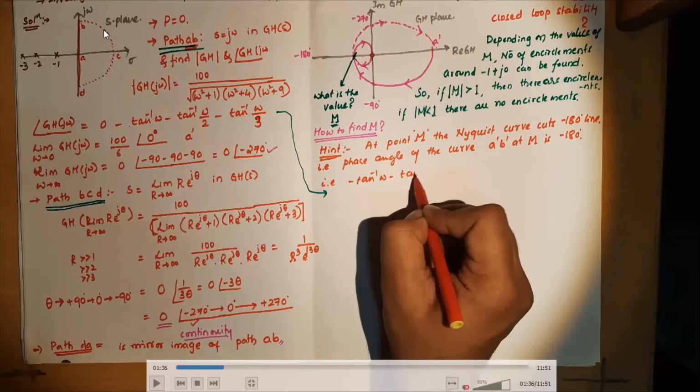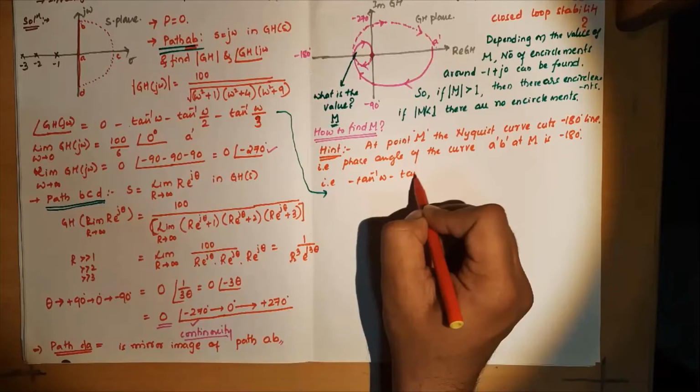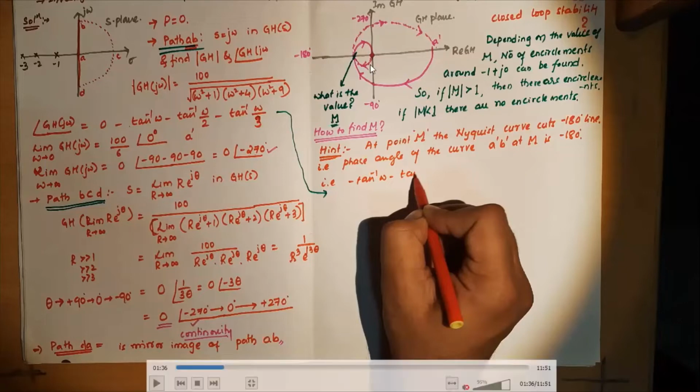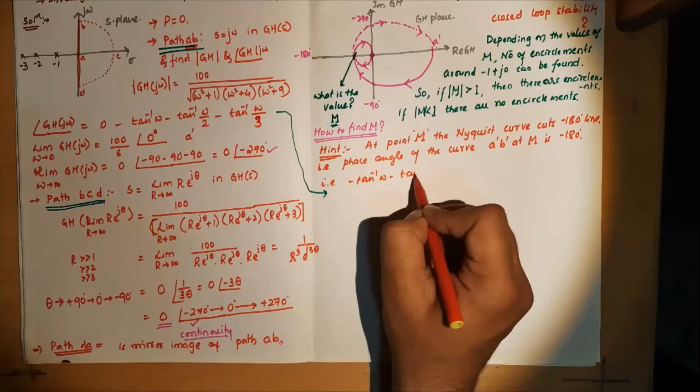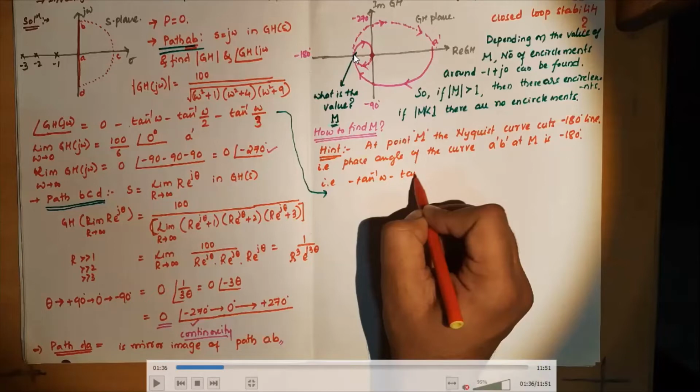Fine. Then path BCD, it's a complex plane. We cannot realize any practical signal from this part. So it ultimately ends up as a dot on the system mapping, I mean the mapping on the GH plane. So at some particular frequency, the phase angle of the OLTF becomes minus 180 degrees. So to know the M value, first we need to find the frequency at which minus 180 degree occurs. And for that particular frequency, you calculate the gain from the origin.